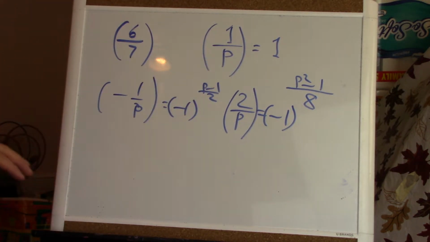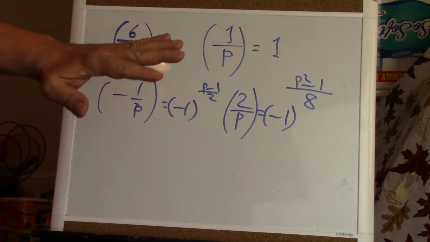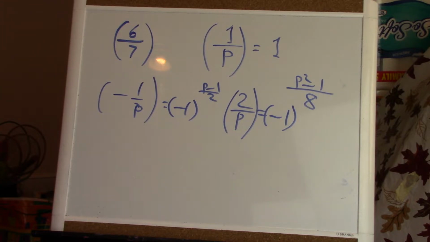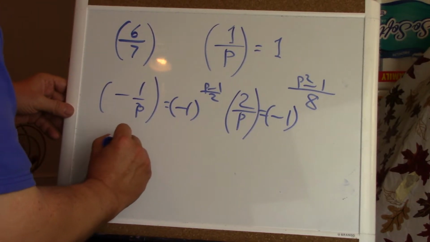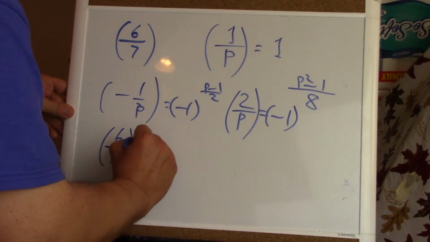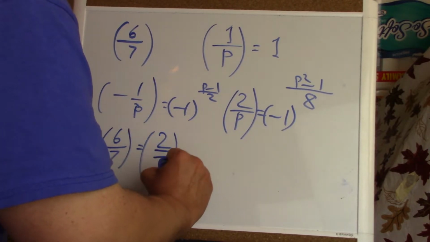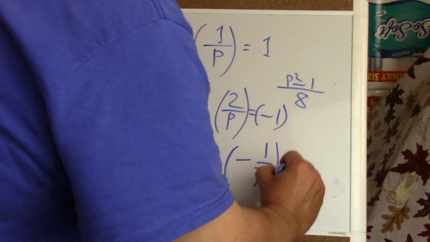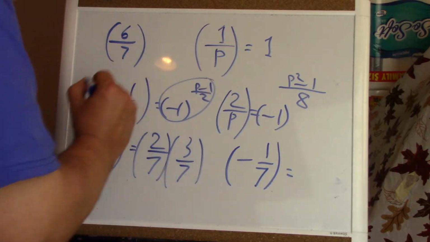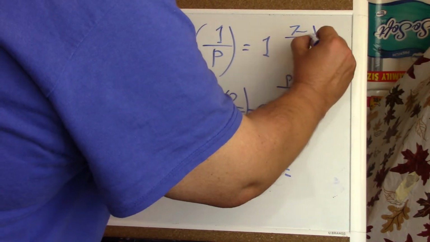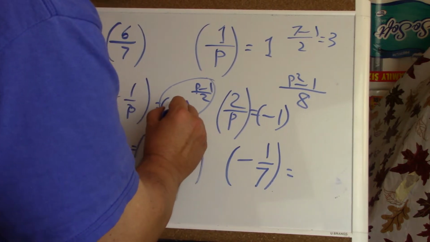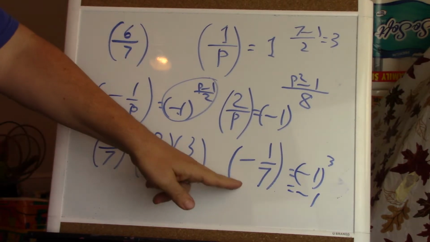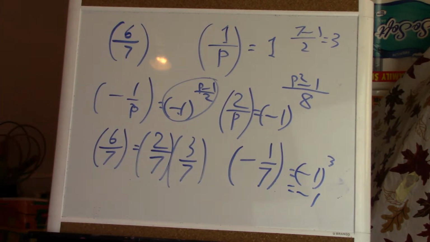The way that I'm going to solve these problems, I'm going to assume nothing is given to you in the exam except the Legendre symbol. Knowing this, let's solve (6/7), and we can solve it both ways. We can solve it as (6/7) equals (2/7) times (3/7), or we can solve it as (-1/7). And (7 minus 1)/2 is equal to 3, so it's (-1) to the third power, which is negative 1. We already knew this. We already know that 6 is a non-residue mod 7.